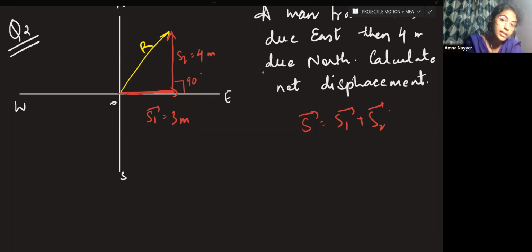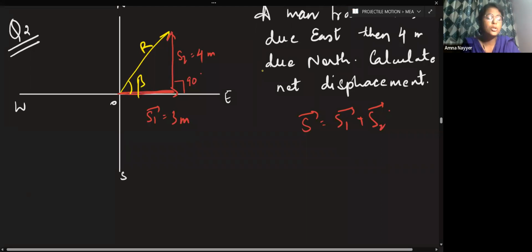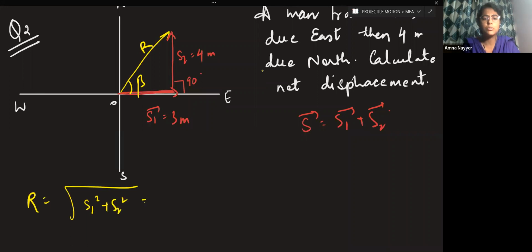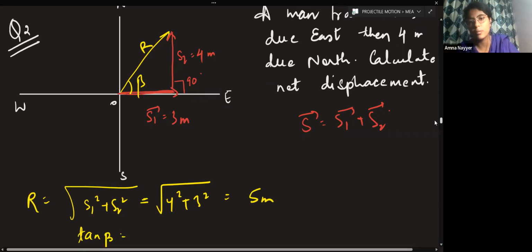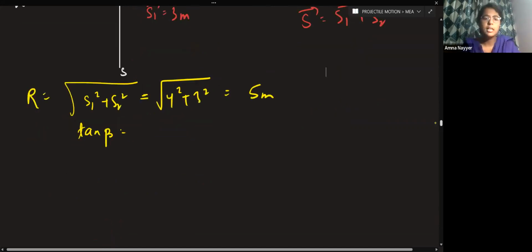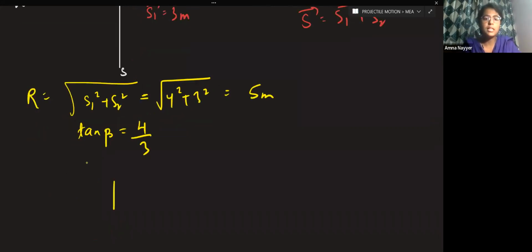Yes, Fatima. Now it's correct. Now it's fine. Because this is your beta. Right. So here resultant is what? Resultant will be simply the square root of s1 square plus s2 square. This is a Pythagorean triplet. We didn't even need to calculate. So I think most of you had answered it correctly. 4 square plus 3 square. This becomes 5 meter. And regarding tan beta, this will be a by b. So b by a, sorry. So that is s2 by s1. So 4 by 3. Tan beta is 4 by 3. Beta will be tan inverse 4 by 3.